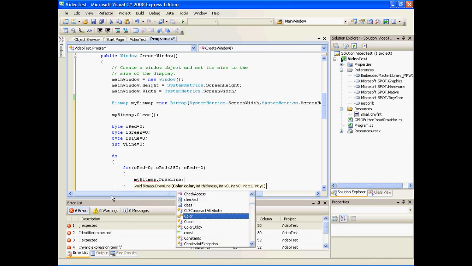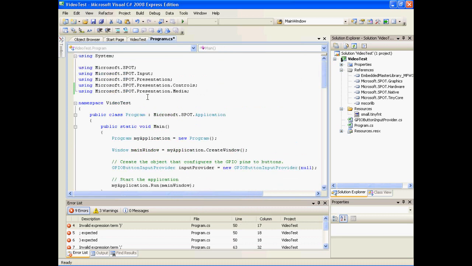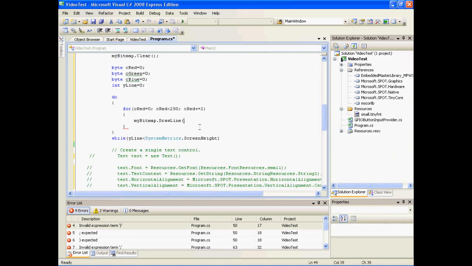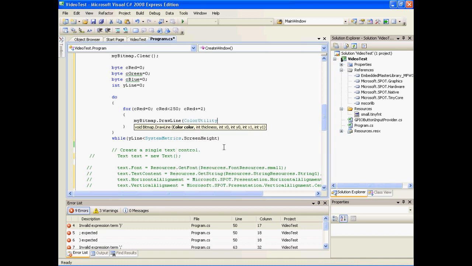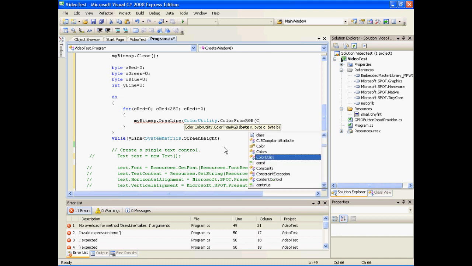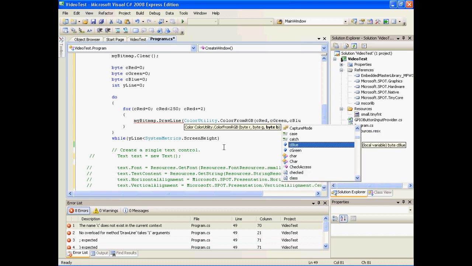Okay, and at the top here I've added spot.presentation.media, and I'll just bring up context again. The color here, I can use color utility, color from RGB, to create these colors, and so that'll be C red, C green, and C blue.